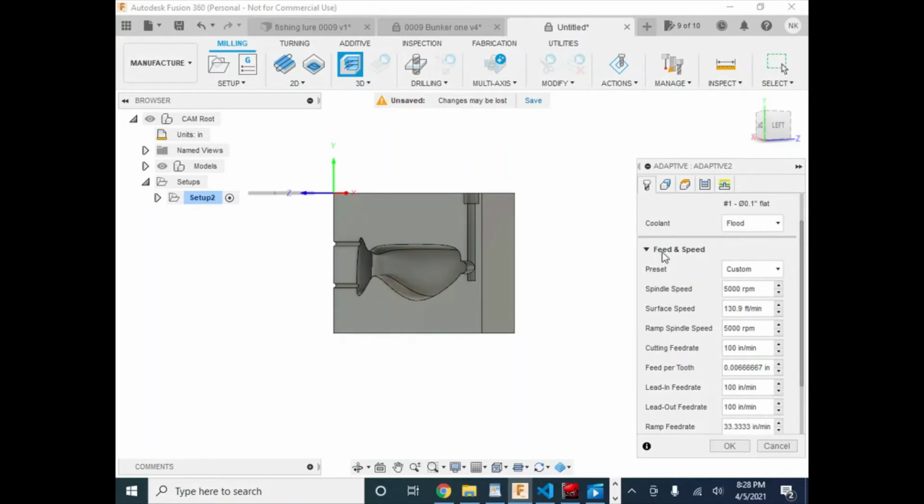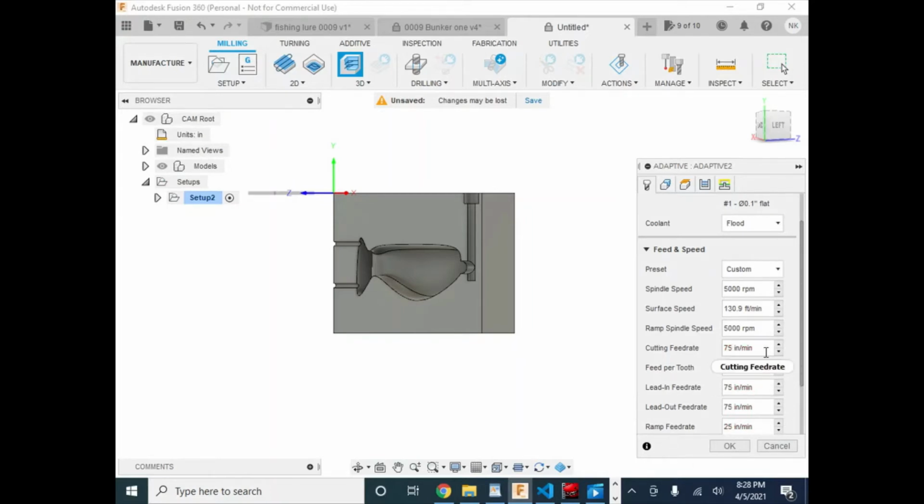If you're getting into this and you don't know, when you're setting up your tool, start looking at your feed per tooth, and that's telling you what your chip load is. So just kind of pay attention. 0.006 for that small of a mill. Actually, I believe it should be smaller, to be honest with you. So we'll say 150 inches per minute, and that actually brought ours up. So let's drop that down to 100 inches per minute. Let's say 75.